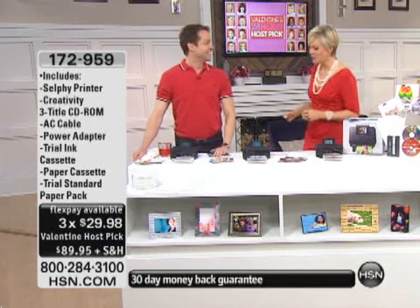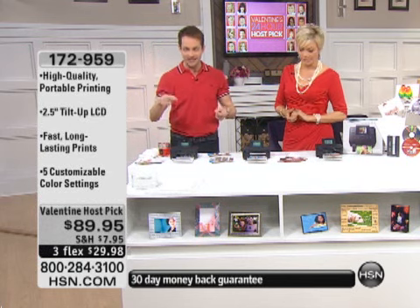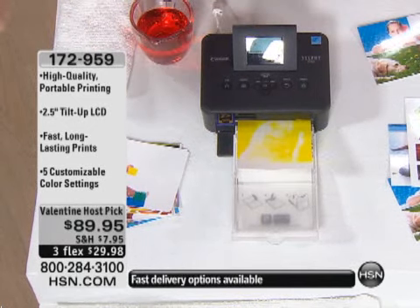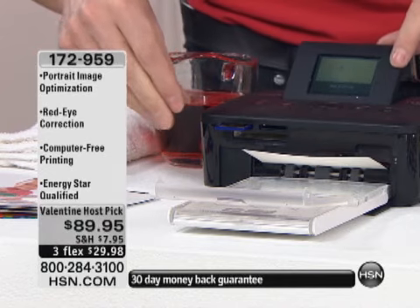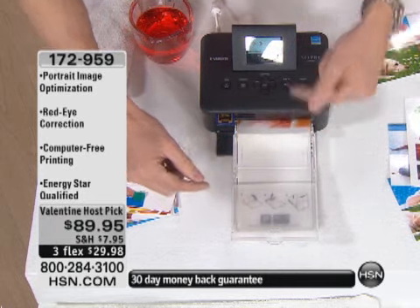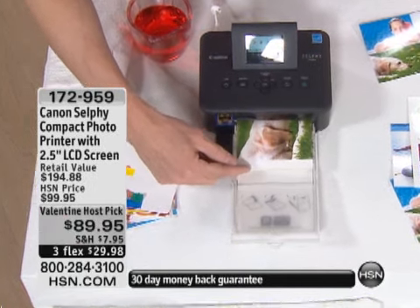This is really different from what you're familiar with. If you think of an inkjet printer, think about what inkjet prints actually look like — this is a whole different ballgame. This is the next level: professional printing. Dye sublimation means that you pop your SD card, XD card, MMC card, or MS Duo card right in here. It shows you what picture you have on your screen and then layers three different colors — cyan, magenta, and yellow — one at a time over the print.